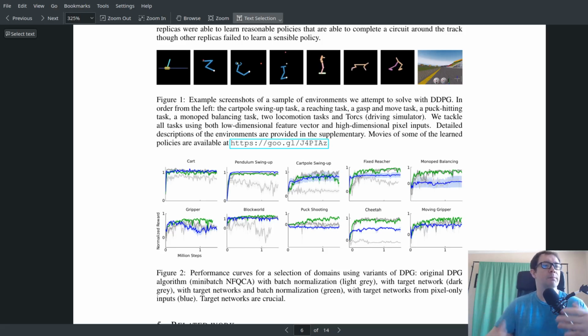So the pendulum problem only has, I think, 3 elements in its state vector and only a single action. Or maybe it's 2 actions, I forget. But either way, it's a very small problem relative to something like the bipedal walker or many of the other environments. You could also use the continuous version of the cart pole or something like that. That would be perfectly fine. I've just chosen the pendulum for this particular video because we haven't done it before.